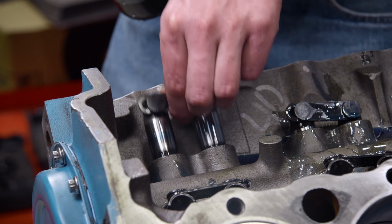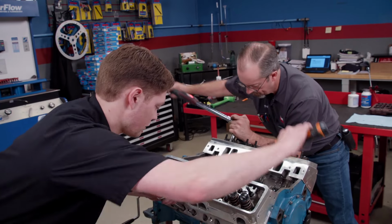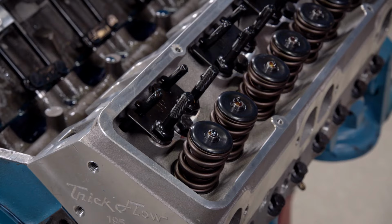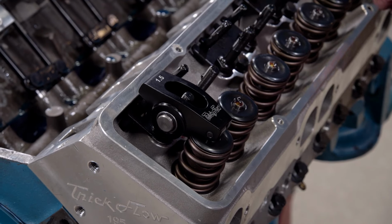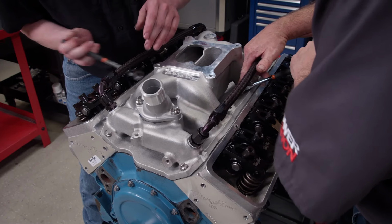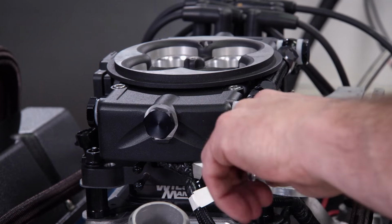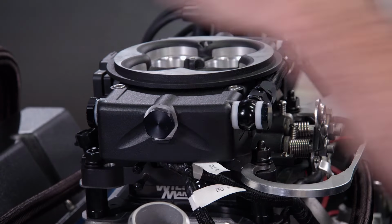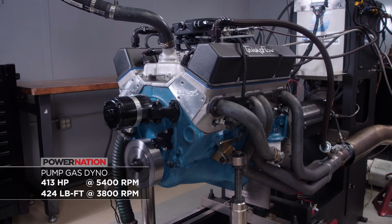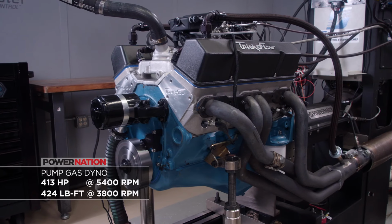Comp hydraulic roller lifters were dropped in, followed by TrickFlow's Super 23-degree 195cc cylinder heads. 7.400 long Comp pushrods and TrickFlow 1.5 ratio roller rockers completed the valvetrain. Next came a TrickFlow dual-plane Street Burner manifold. Once the engine rolled into the dyno, it received FiTech's Go EFI Classic Black system rated for up to 550 horsepower. This power plant cranked out 413 horsepower and 424 pound-feet of torque running on pump gas.